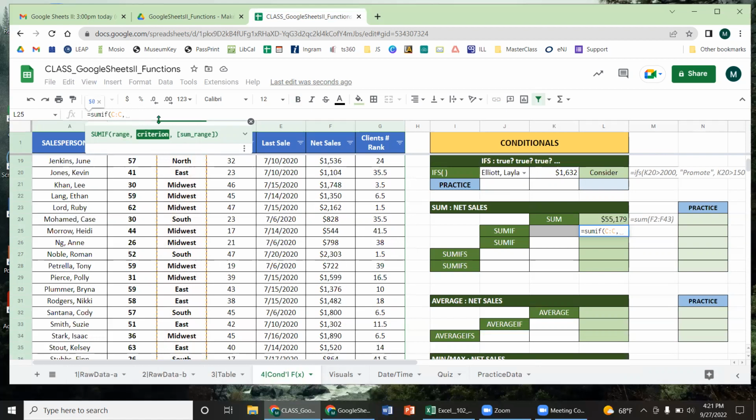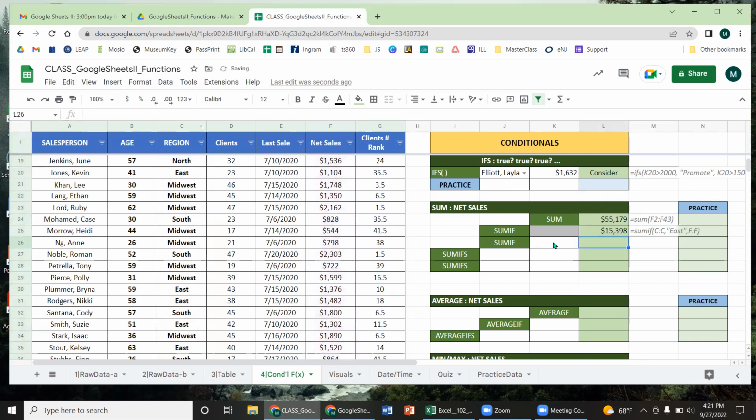So I want to choose the branch column, and then my condition is if it is East. So I only want to add up the East branch people. So I choose column C. I'm saying only if it's East. And then my last thing, which is oddly optional, is the actual column that we sum up if we match a row that passes this test.